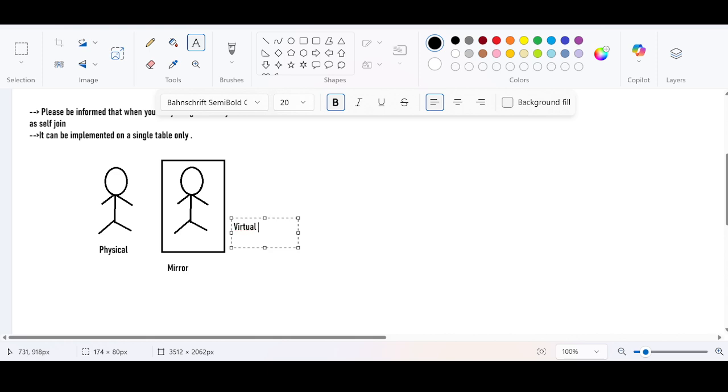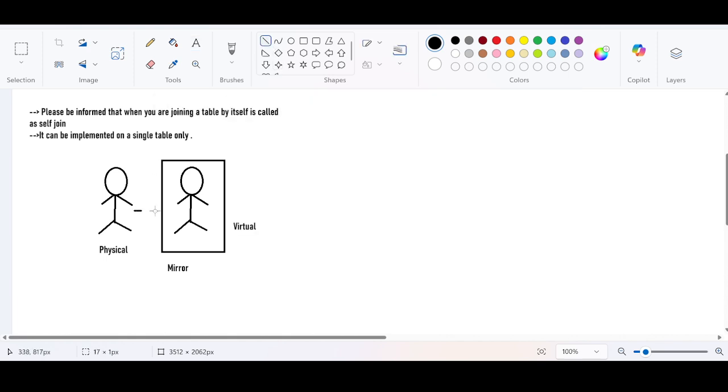It doesn't mean that there are two physical persons. Only one physical person is there. Because of the mirror, his own image is reflected. Whatever actions he does here, the same actions will be reflected in the mirror.